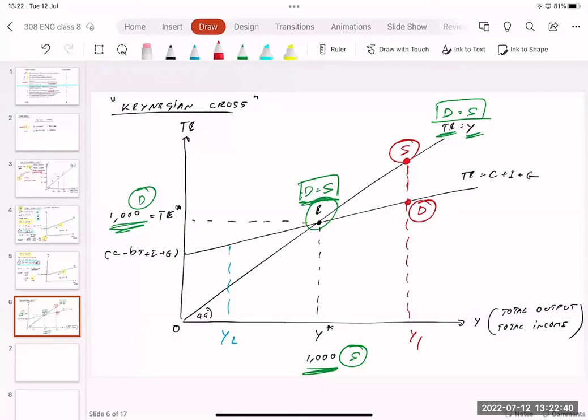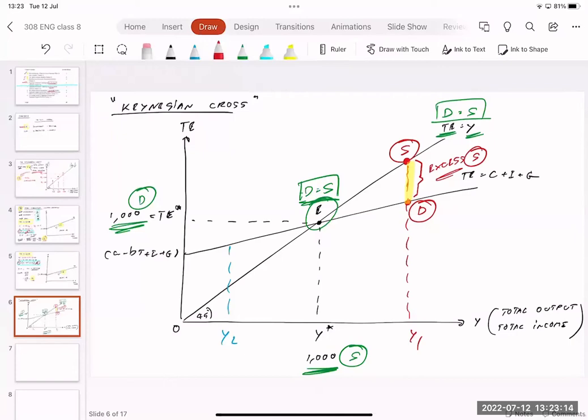As you can see here at Y1, the red color, supply is higher than demand. There is a gap in the yellow color. So what does it mean? Supply greater than demand means our economy produces too much. We have an excess supply problem. We have a lot of products that nobody wants to buy, which is called the excess supply problem.